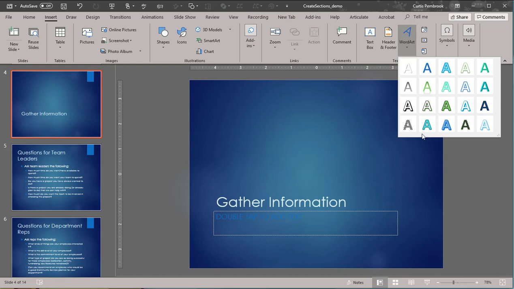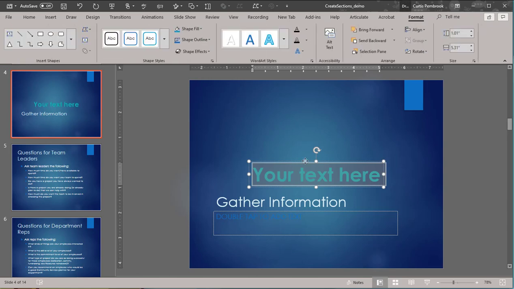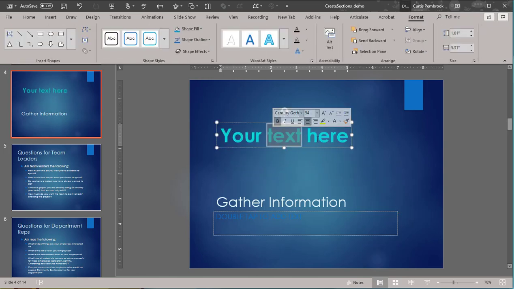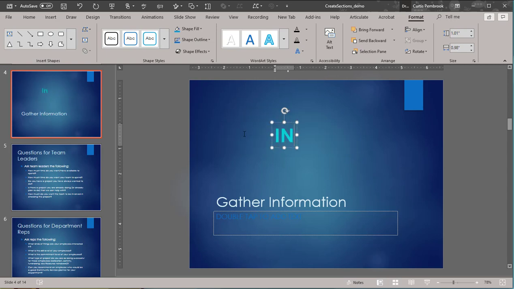So if there were any reason why you'd want to add some WordArt, maybe as an attention getter, right? For example, maybe you want to use something like this particular funky one, which is a good example of what not to do. When you click and select it, you get a text box, and maybe I want to type in here, "Info is king." This is the kind of ostentatious stuff people do. And see what it does is it gives you the WordArt.